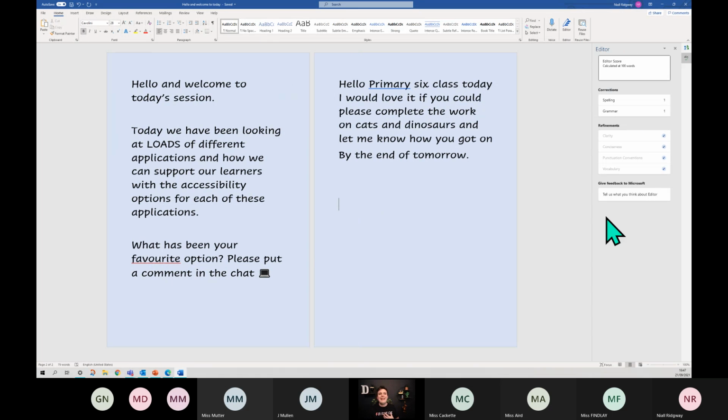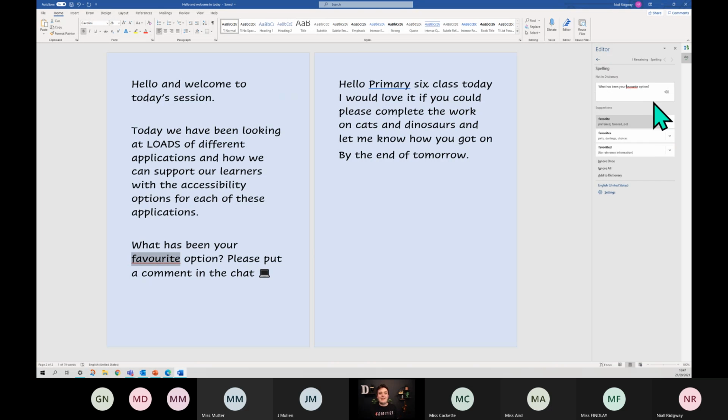So this button is actually going to give you a score out of 100 on your written accuracy. It's going to give you a score about your spelling, your grammar, if you've got any refinements that it needs to make, if you are including too many adjectives or anything like that. It's going to give you a score out of 100 on how well you have done. So it's giving me a score out of 100. Oh, sorry, my editor score is calculated at 100 words. Maybe it's not out of 100.